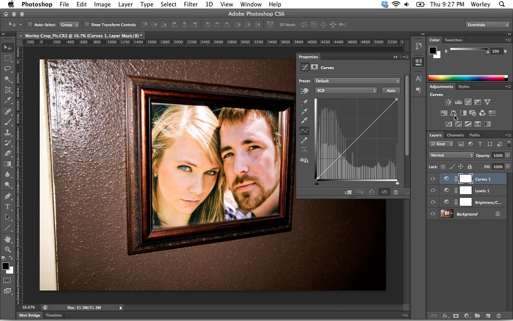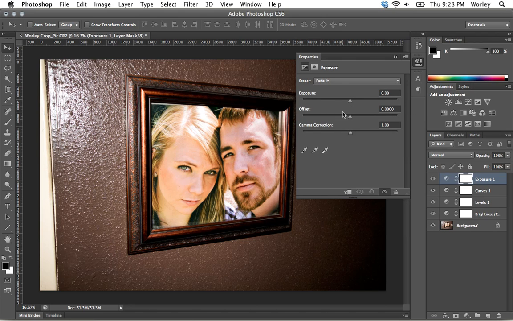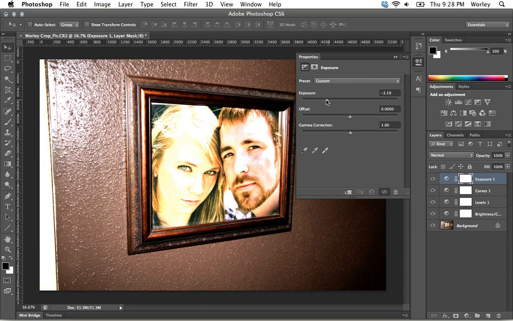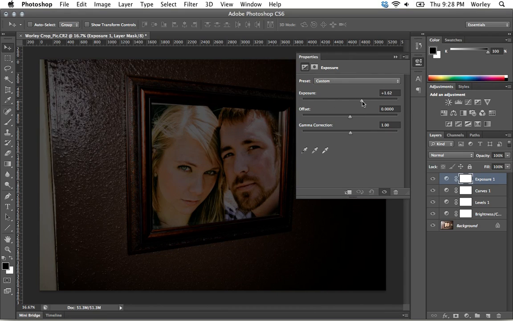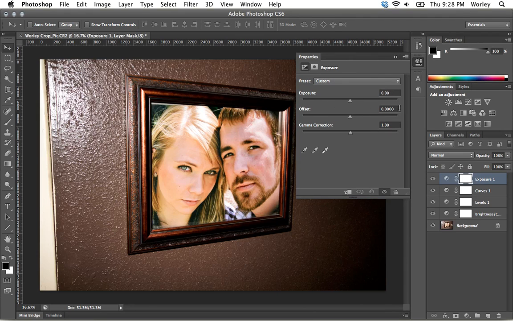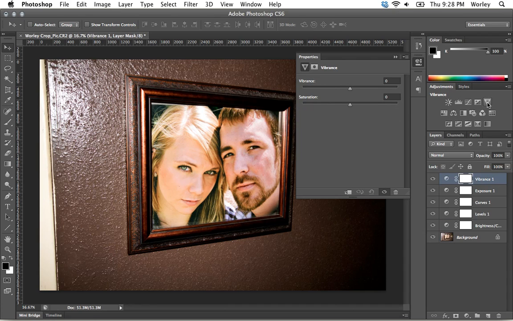The next one, curves. I'm actually going to skip this one because I talked about it in Camera Raw. So go ahead and check that out, and you can kind of see how the RGB and the red, green, blue, and all that kind of stuff works. Next, exposure. Same thing. I talked about it in Camera Raw. It basically just brings up the brightness and the darkness of the image. Vibrance, same thing. Go and check out Camera Raw.